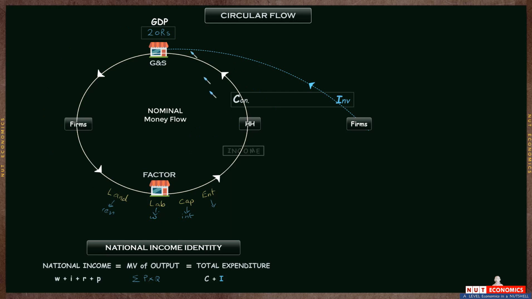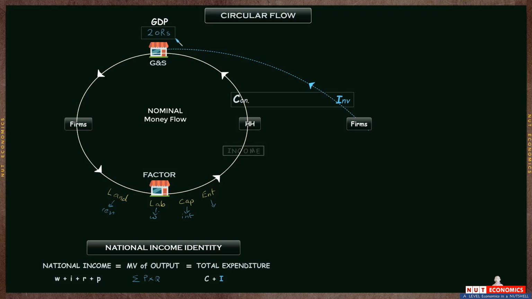So if you are producing 20 billion rupees worth of goods, then 20 billion rupees worth of spending will take place and 20 billion rupees worth of incomes will be generated. Now, obviously, the macroeconomy will settle into a certain equilibrium, such as in the case of our innocent hypothetical economy, where we are saying it's just producing 20 rupees worth of goods, so 20 is being spent and 20 is becoming income.